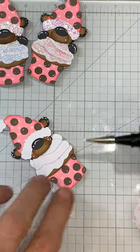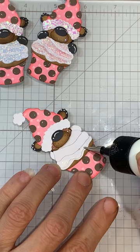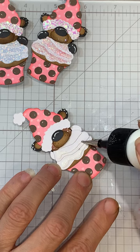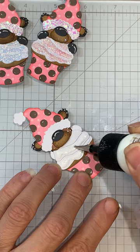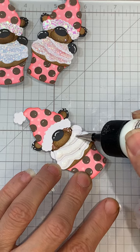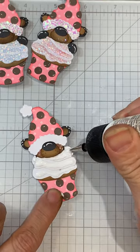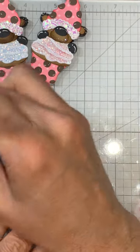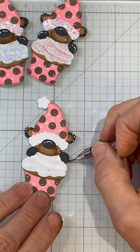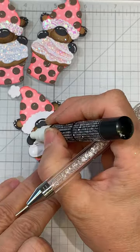Now we can add our glue. For the cupcake part I didn't add glue to the entire cupcake — I kind of came in and left a little edge so you could see where the layers are, just kind of following those outlines. Oh, we forgot the hands — I guess that would help! Let's get those on now. This is a good time to add them since we've got a lot of glue here. I definitely like to add those little highlights on there too.